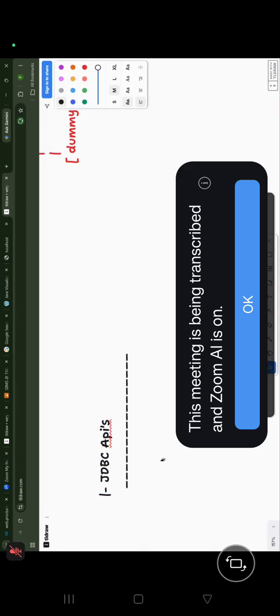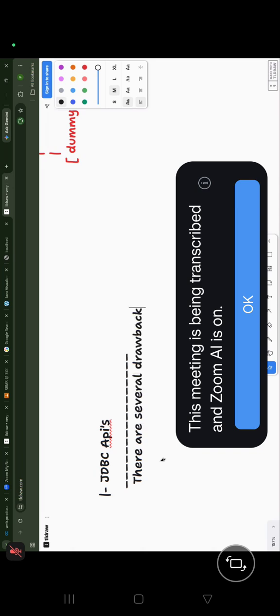Now, in the JDBC API, the first point, everybody remember, is that there are several drawbacks present inside the JDBC APIs.